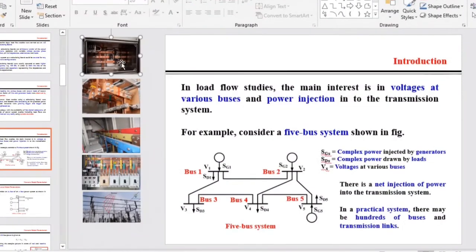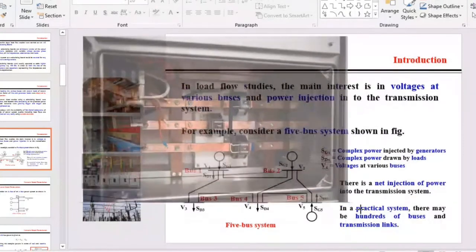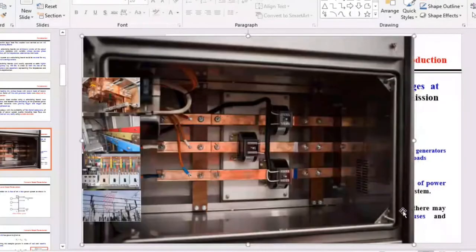What I did here, I put some pictures of buses just to show you how they look. This is a picture showing a 3-phase system, and these are the buses. These are copper rectangular cross-sectional area buses, and they are very thick. In some cases they are thin like this one. We get thicker and wider as well, and these are the cities connected to each of those buses. So they look like, actually, a bus.